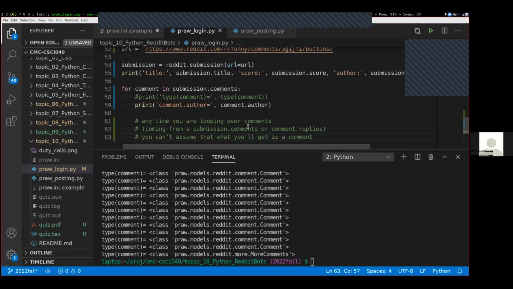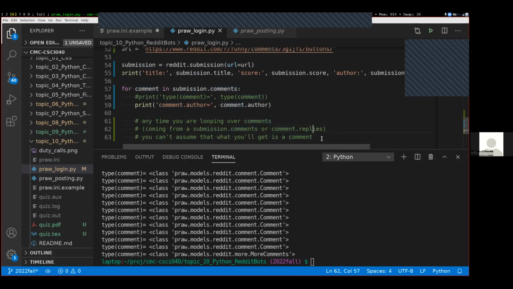The standard pattern people use in Python is that you have a plural thing that you loop over, then the variable name over here is the singular of that plural. In this case, with the PRAW library, this thing over here is almost always going to be a comment, but not exactly always.